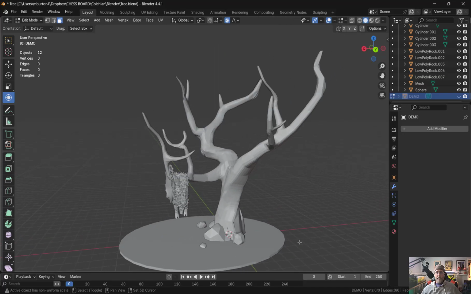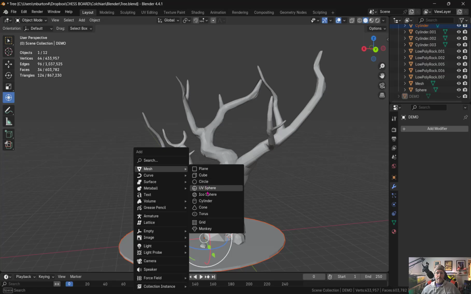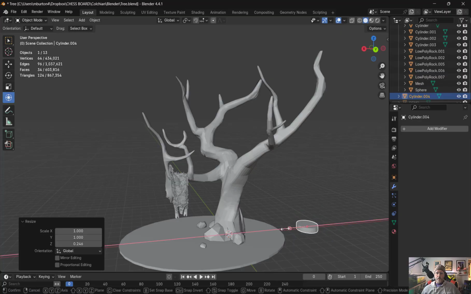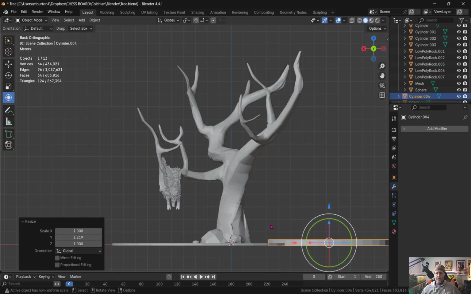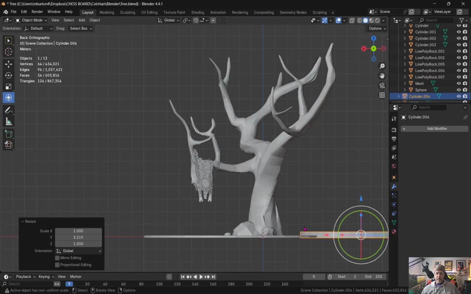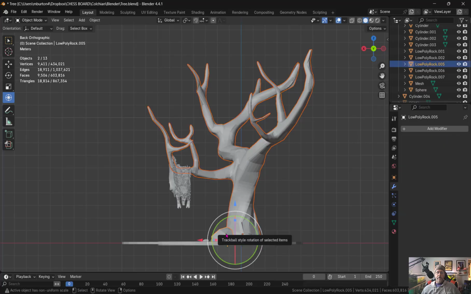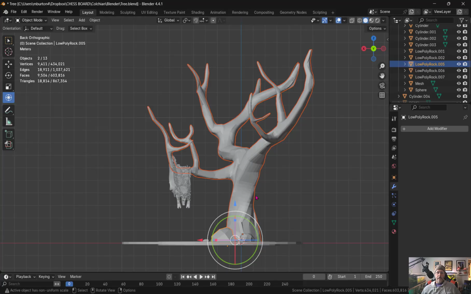So you can see in my original model here, I've added a base, and I just created a mesh cylinder and just changed the proportions, stretched it out, and then from the side view, made sure that none of my rocks collided across the bottom. In another video, I'll show you how to make this as a collision, but for now, you have made a pretty simple 3D printable tree. Go to File, Export, STL, and when you import this into Bamboo, you should have a 3D printable tree.